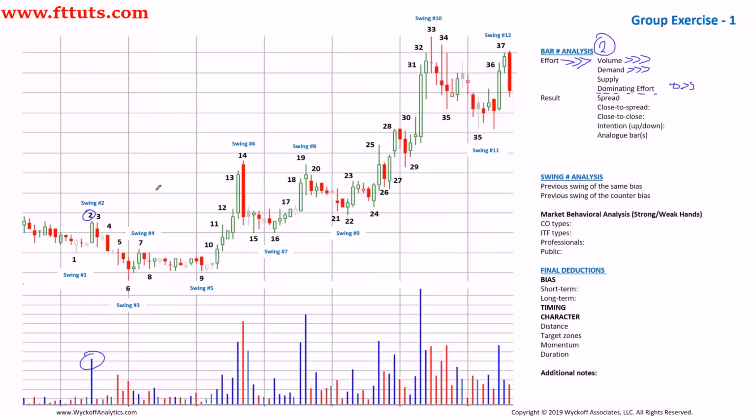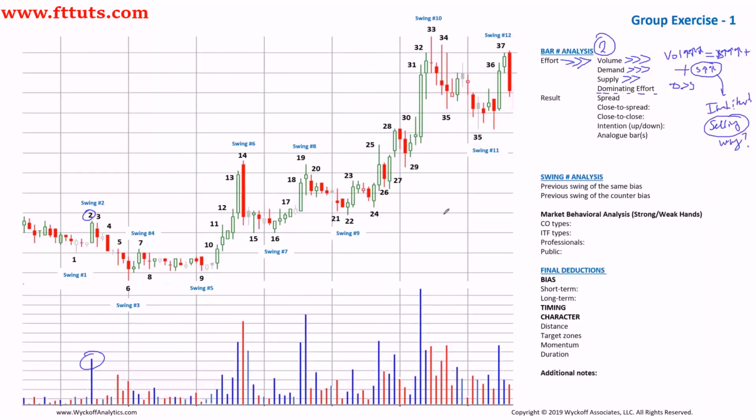Okay, great. And then what did you say about the supply? Is supply going up or down? Up. More than demand? No, not more than demand. Not more than demand, but it's going up. So basically we have a volume spike, with the demand increase, because demand is still dominant, and with the supply increase as well, but it's not as dominant as the demand. But this emergence of the supply suggests that institutions are doing what? Buying. Institutions are selling.